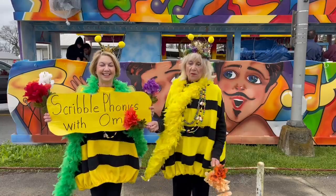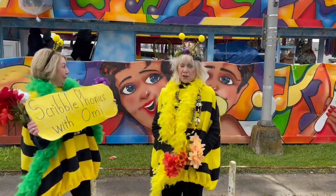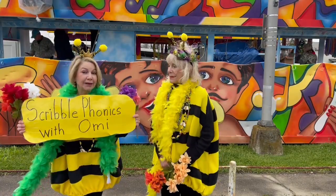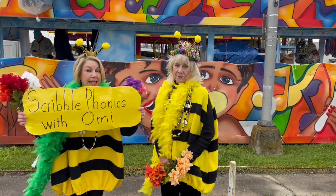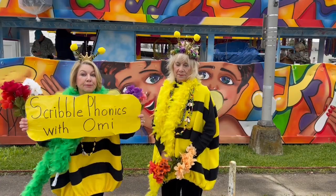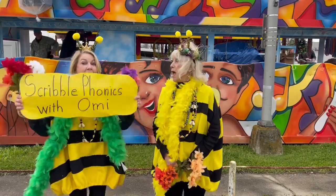This is Omi with Scribble Phonics with Omi. We're at Mardi Gras, and we're going to scribble the Queen's Crown. Now remember, parents, go to Scribble Phonics with Omi and have your child draw the beautiful crown. It helps with left to right progression and fine motor skills.